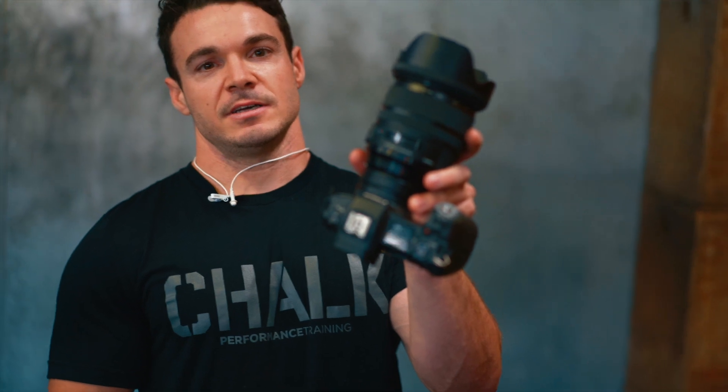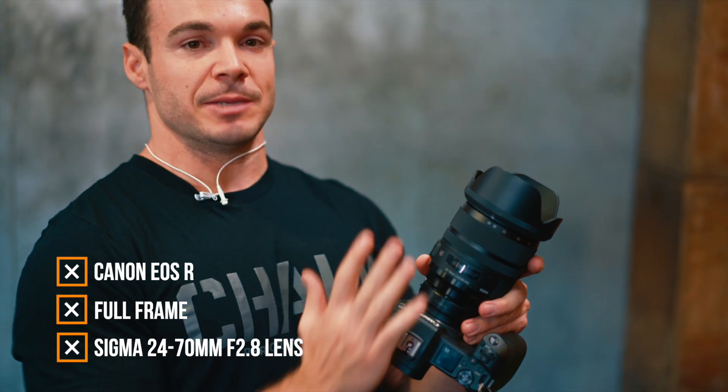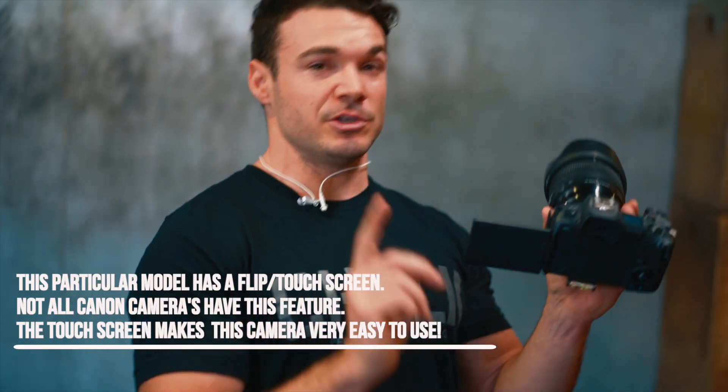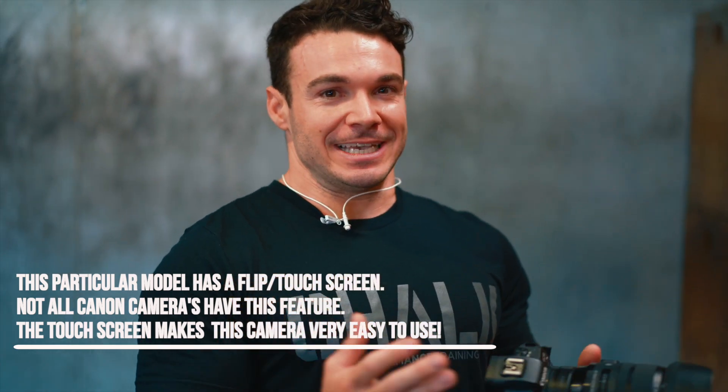Once you have all that looking great, it comes down to making a thumbnail, making a caption, and we'll get into that later. This Canon camera — which I've been filmed on for the entire video so far — has a 24-70mm lens, whereas mine is 55mm. With the Canon you can manipulate depth, zoom in, zoom out — more options. It's also f2.8, so you won't get as much blur as my camera. The nice thing is the variety of options, whereas mine is just one fixed focal length. One thing I really like about the Canon is that when you flip the screen out you can see yourself if you want to vlog — on the Sony you can't do that.